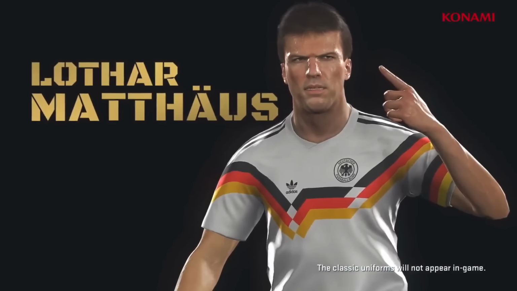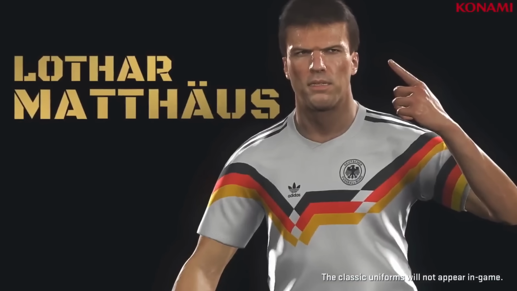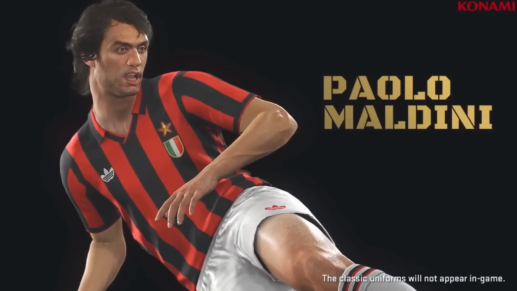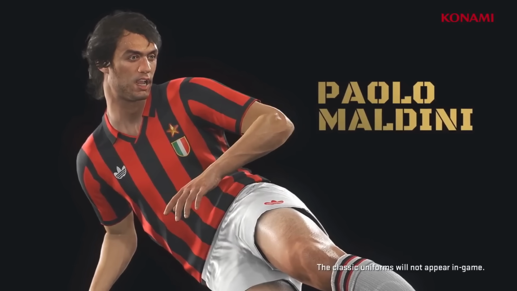Then we also have Matthäus in PES, and yeah, he also looks very realistic and similar to what it looks like on FIFA 18. Let me know once again which one you guys think looks the most realistic in which game. Then we also have Maldini, which once again is also on both of these games, FIFA 18, probably FIFA 19 as well. So let me know which one you guys think looks the most realistic.